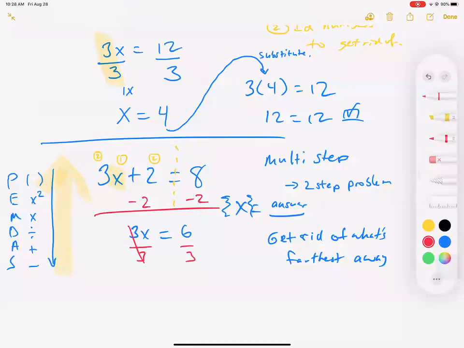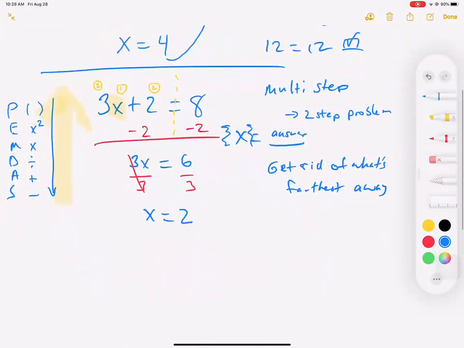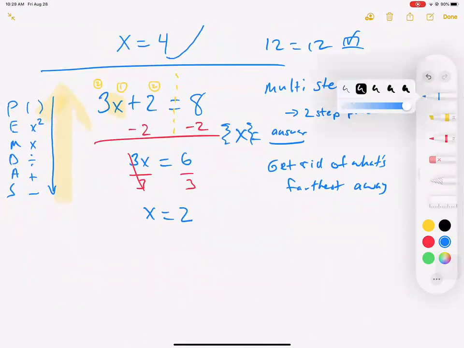And some of you guys have built that intuition already. You've done enough practice problems that it's muscle memory. I know I'm going to get rid of the 3. Opposite of multiplication is division. Just to re-stress that every time a number and a letter are next to each other, it's always multiplication.